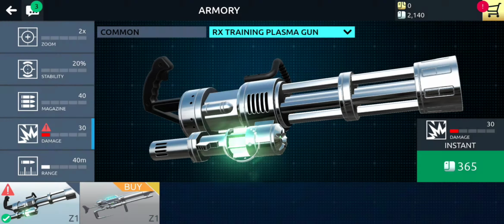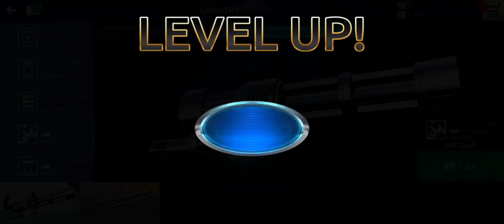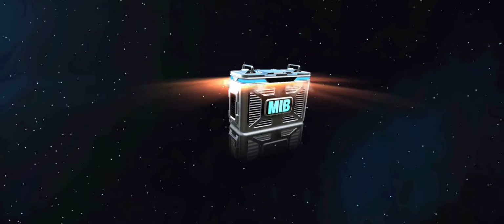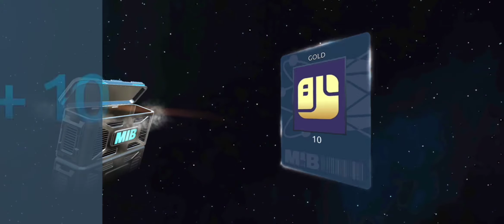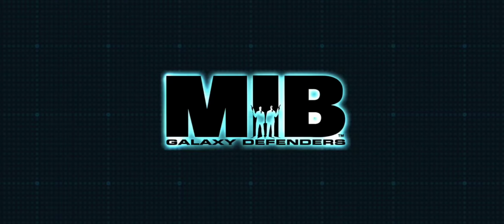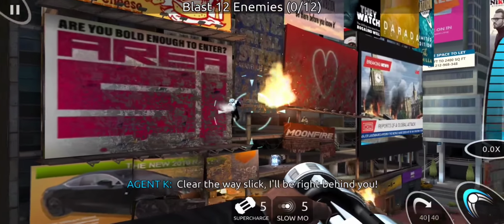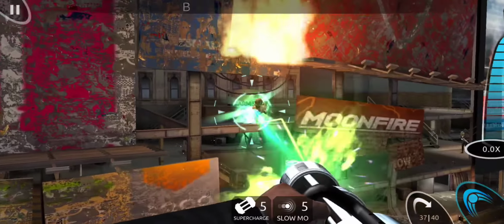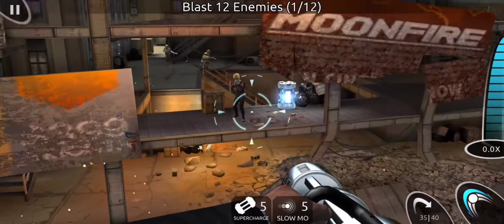Let's upgrade again. Okay, the damage. Here we go for the price of the gun. We have upgraded to level 3. Here we go. Stack 3 cards. No, it's only one card. Okay, 10 gold. I wonder what the gold is used for. It's not the problem. Let's keep on. Let's blast these enemies. Okay, so I'm on the chat right.